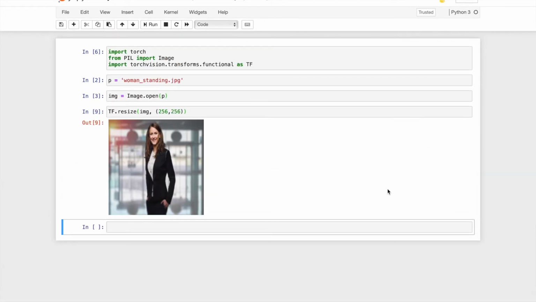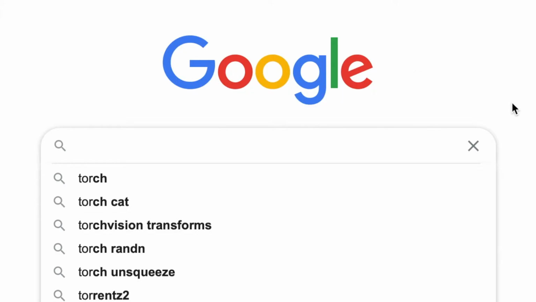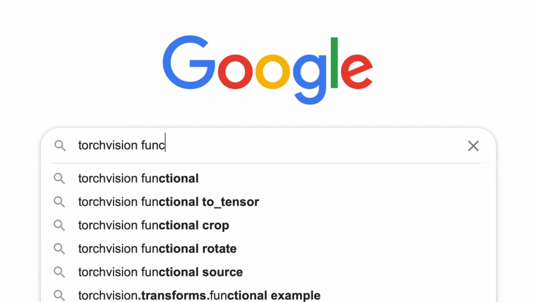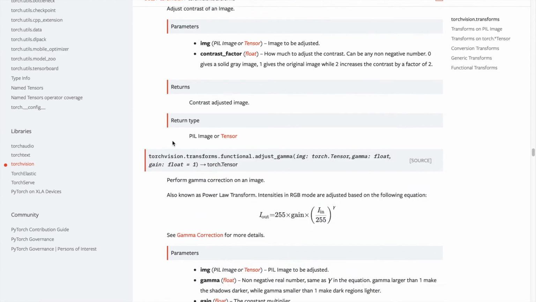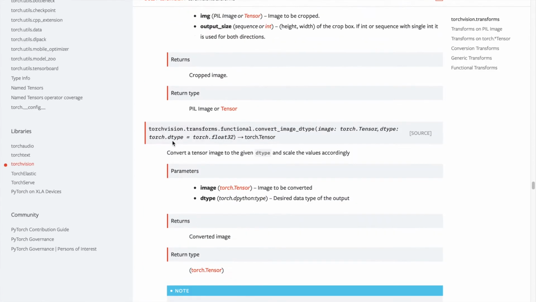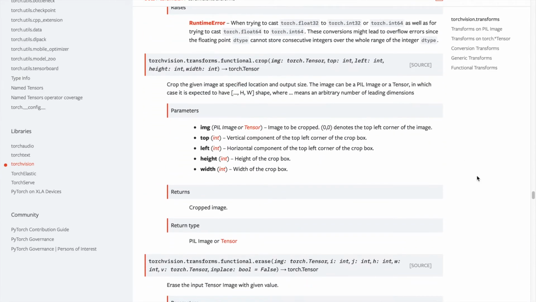So what I'm going to do is go through the documentation and find the documentation for cropping. So here's the documentation for functional crop. It says I have to give a PIL image and then the top, left, height and width.